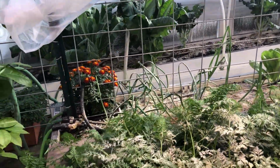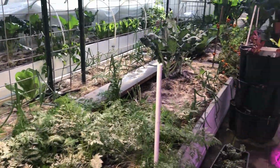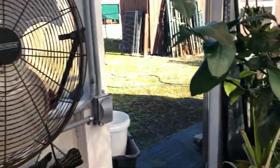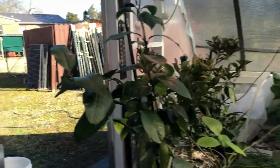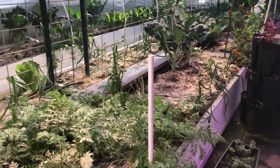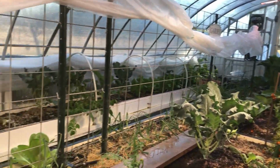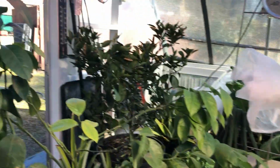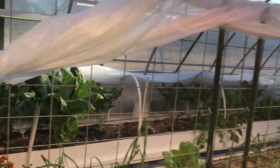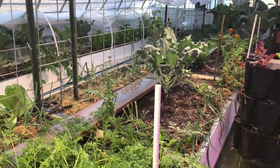Also, once I get this done, since these are brassicas, cool weather crops, then I'll be turning this fan on a little bit right here on low, because there's a lot of humidity at the top, and to help get that water off of the plants. So we got everything watered now, and I'm going to shut the doors up, cut the lights out, and then I'm going to let the heat from the sun that's coming behind that tree heat the greenhouse up.